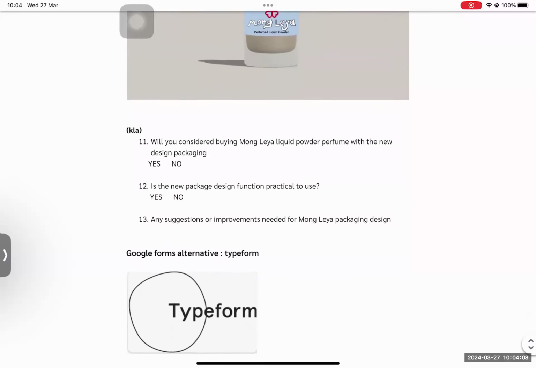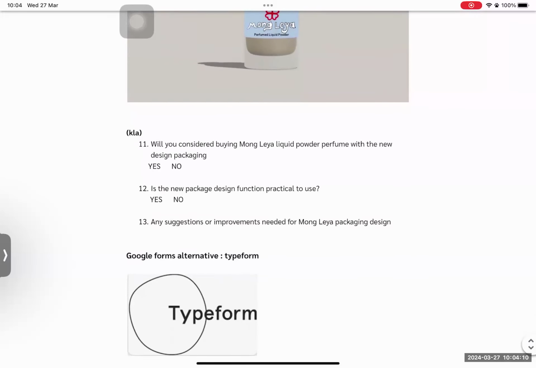Then we ask some questions about their opinions about the new design. The next question is, will you consider buying Monglea liquid powder perfume with the new design packaging? Yes or no? And question 12 is, is the new package design functional and practical to use?